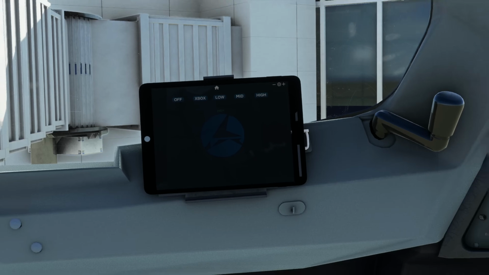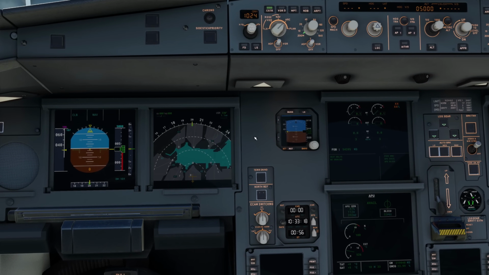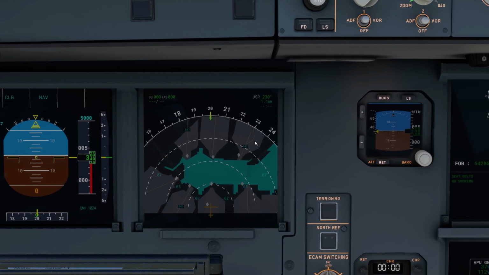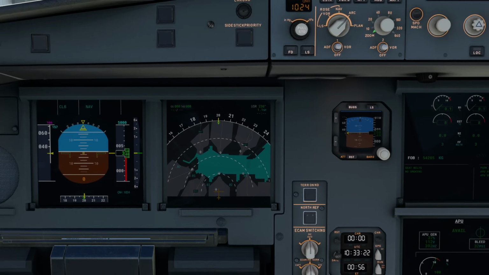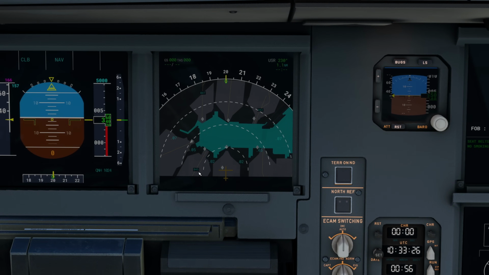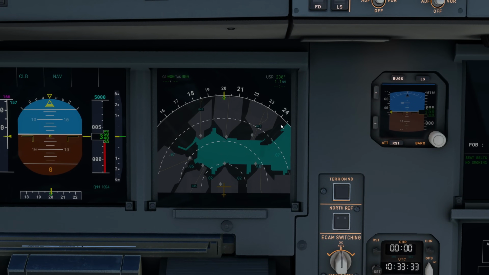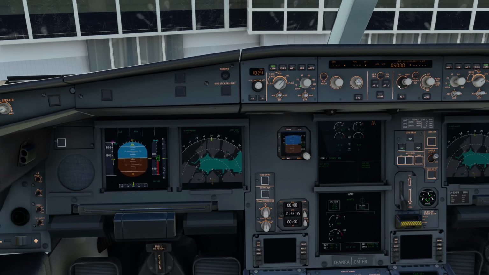I'm going to put high on, and then what that does is give you a really nice overlay on the nav display of your aircraft parking stands, with in fact the overlays of the stands. So Bravo 45 there to the left hand side of us, opposite us on the concourse there, the other side of the pier, Bravo 42, Bravo 47, and that will help us navigate on the ground.